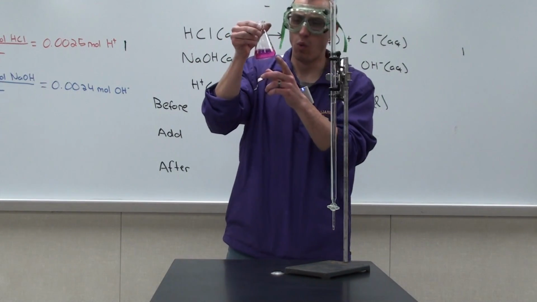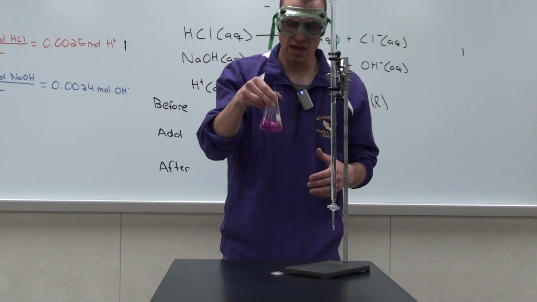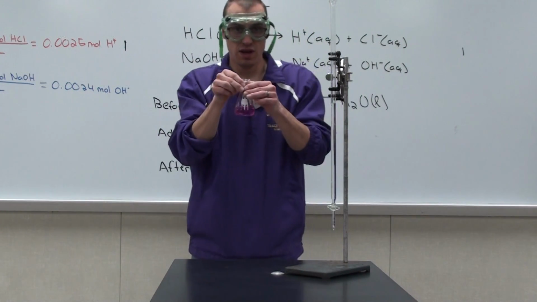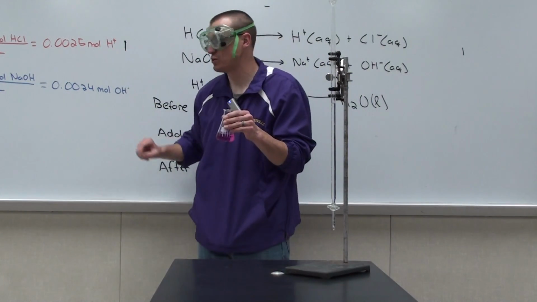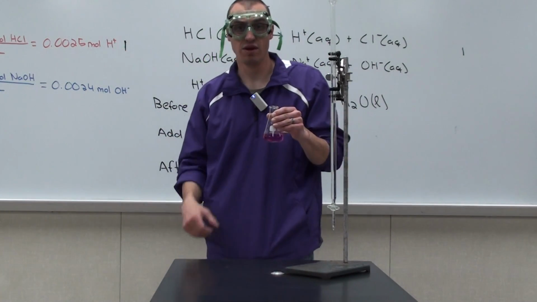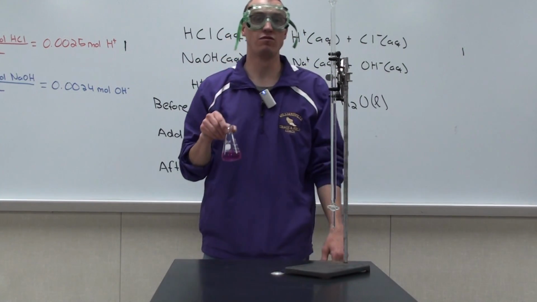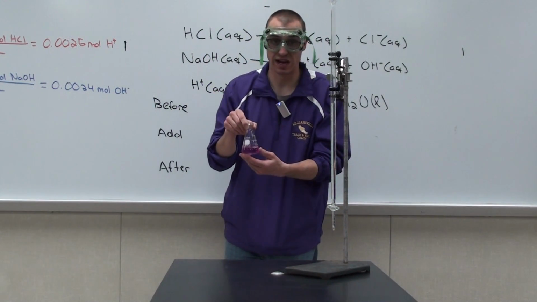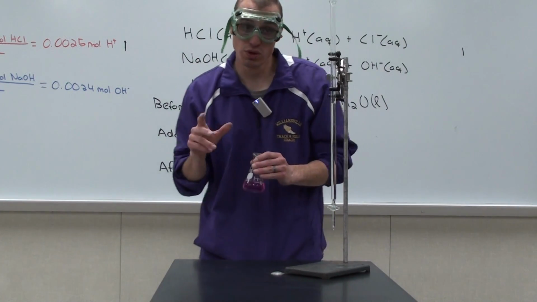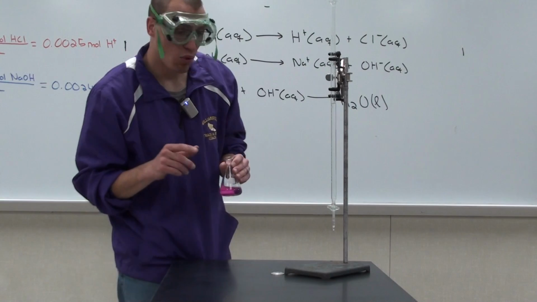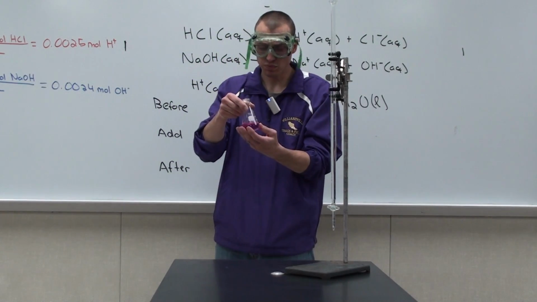And so what has happened here, the chemistry side of things, is this. The number of moles of H+, which was 0.0025, we've calculated that over and over, is equal to the number of moles of OH- ions. So we have added exactly 0.0025 moles of OH- ions.